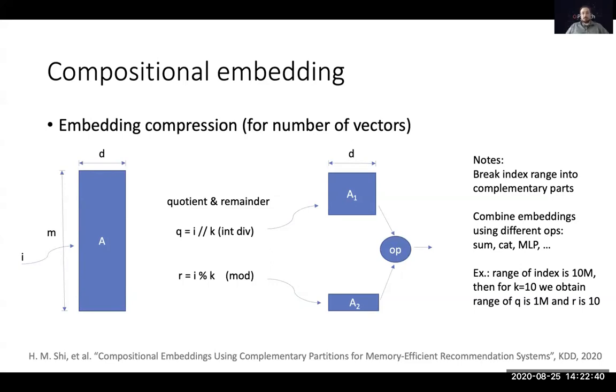Of course, we can choose not only different operators, but we can design different techniques to break the index range. We have shown you one particular technique, but in this conference, at KDD, we are presenting a paper where we discuss generic techniques that break up the index range into complementary parts. You can also see that this is a very simple technique which, by breaking the index range and recombining it through different embeddings, enforces certain structure on this index range. If this is applied recursively, the more and more structure is applied to the embeddings, and the more it affects statistical performance of the models. But it's a very clean technique which still allows you to very significantly reduce the model size. And I encourage you to attend the talk corresponding to it.